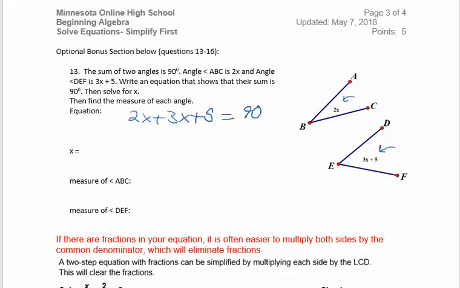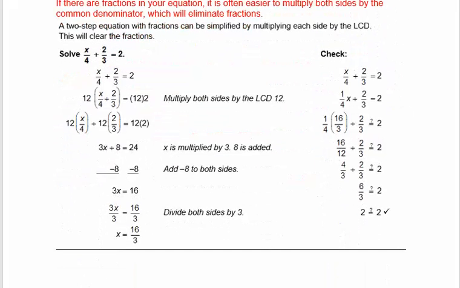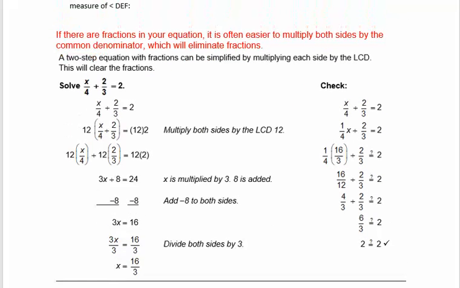And there's another optional bonus section that you can try. You will have to know how to do this in Algebra 1. It's a little bit tricky. If you have fractions in your equation, you could just deal with them the way they are. I could say, well, here's the x. It's being divided by 4, and 2/3 is being added. So I could subtract 2/3 and so on and so forth.